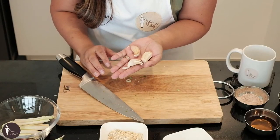This is it. And of course, we have this, what do you call this? You see? This is the garlic. I'm using 3 pieces of garlic. And also, we are going to use some of our cherry tomatoes here. Actually, I'm not supposed to use one, but since I found it in my fridge, I said I will just use this one. I will just cut this one in half. Very easy.